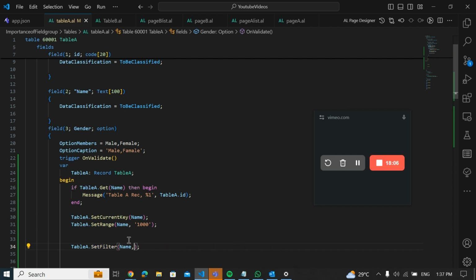So I think I should start with the basic. So I can also say where name equals 1,000, right? This works fine, which is almost the same thing the first one does. So why do I want to choose a set filter for that? I should choose a set filter for something advanced.